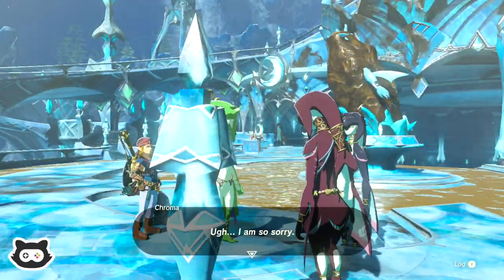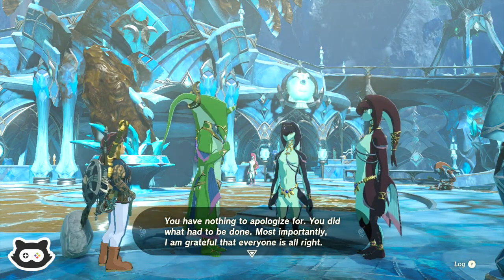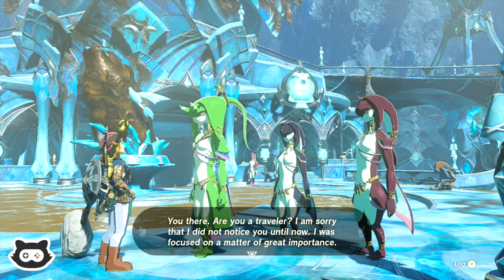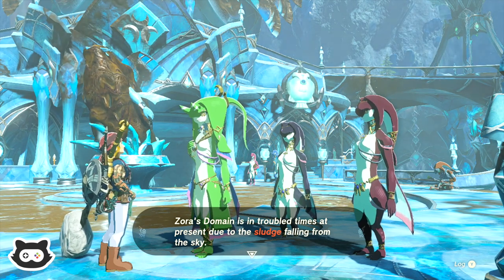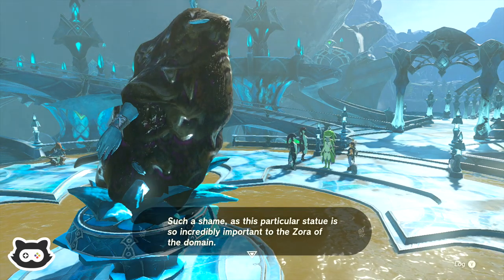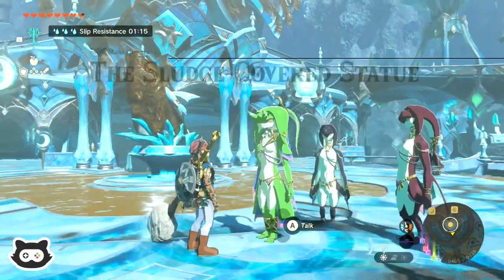Hey! Oh, I'm so sorry. Everyone has been treated now, but we have used up all the splash fruit. There were more injuries than anticipated. Please accept my apology. You have nothing to apologize for. You did what had to be done. Most importantly, I'm grateful that everyone is all right. Now, if we could do something about that statue. Are you traveler? I am sorry that I did not notice you until now. I was focused on a matter of great importance. Zora's domain is in troubled times that are present due to the sludge falling from the sky. Things have finally calmed down, at least for the moment. However, this place remains covered in sludge. Such a shame that this particular statue is of incredible importance to the Zora of the domain. We are just discussing how we need to wash away the sludge. I apologize that I cannot provide a great deal of hospitality. Please do make yourself at home here.